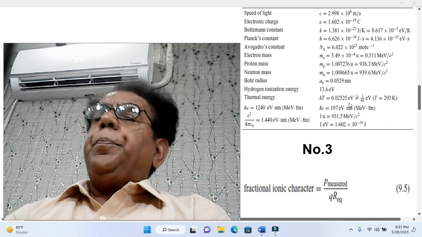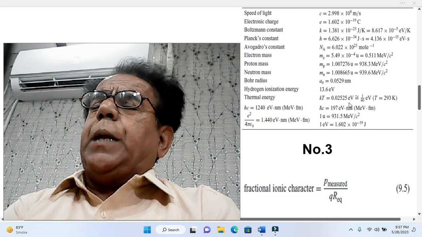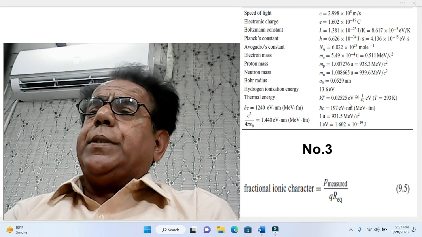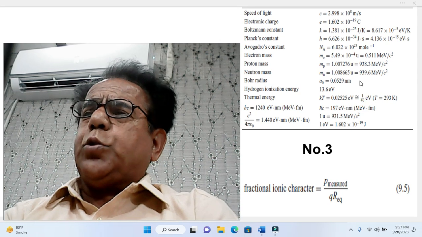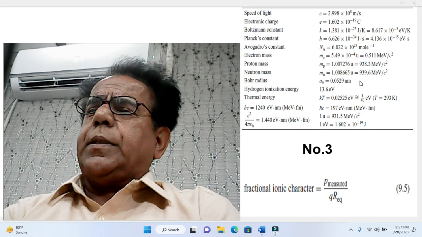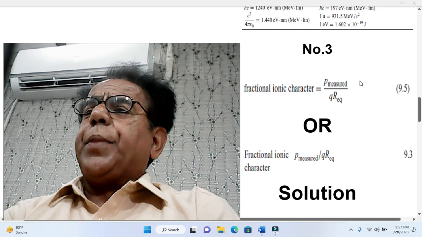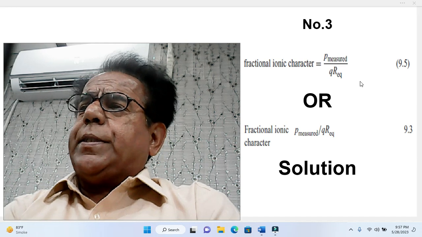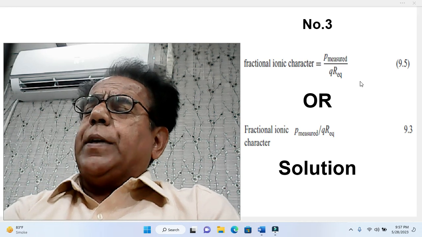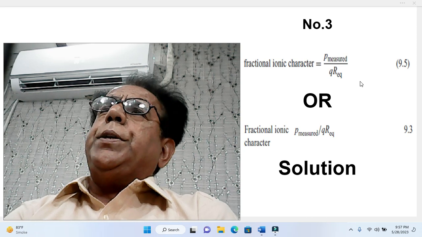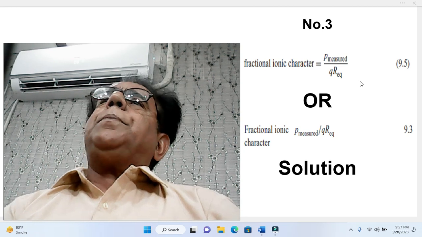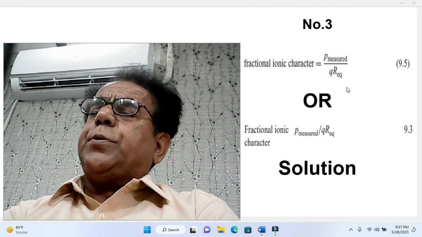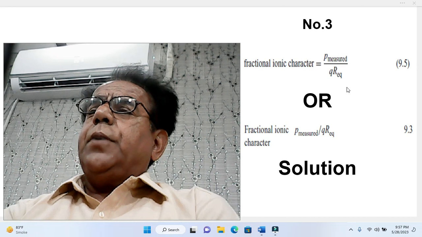Tool number two is also a table of physical constants, and this tool has been used several times in previous problems, so we also skip this helping tool. Tool number three has two versions, and both versions were included in the previous problem, which was about sodium fluoride. So we skip these two versions of tool number three.